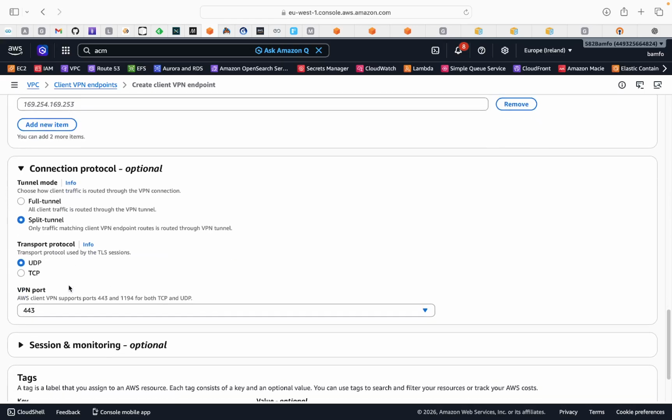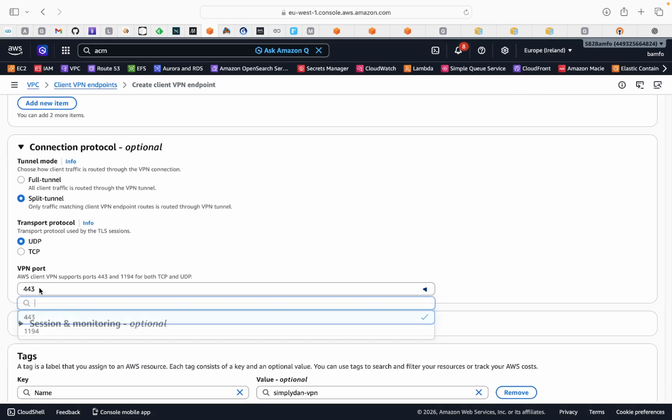And then we are going to use the protocol as UDP. The reason being, we just want to quickly establish the connection. If you don't have UDP and there's an issue between the client and the actual server, there will be an issue buffering all the time. So you just want the connection to establish as quickly as possible between your client and your VPN server. So we use a UDP fast connection that will help us to do that.